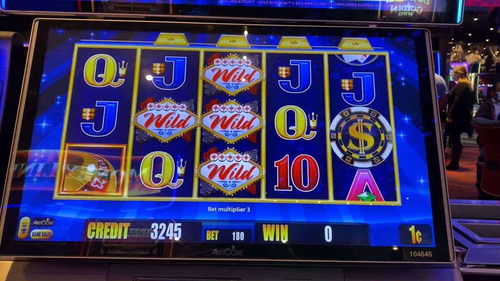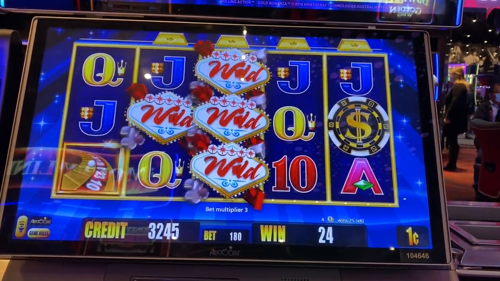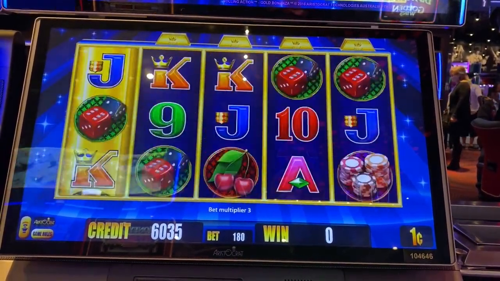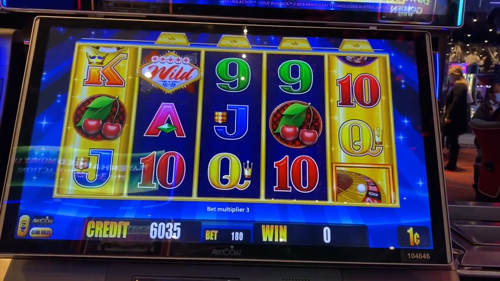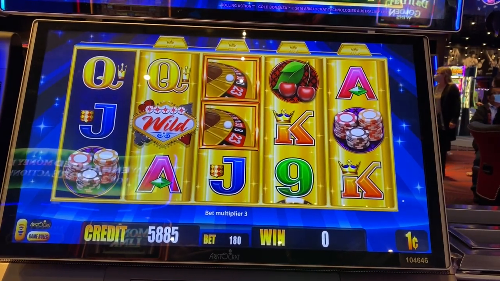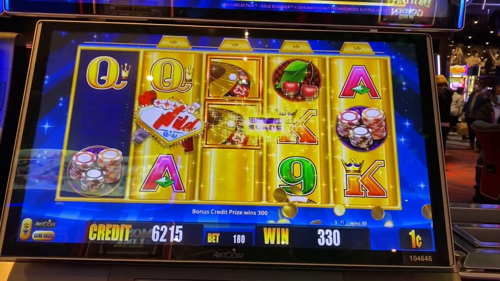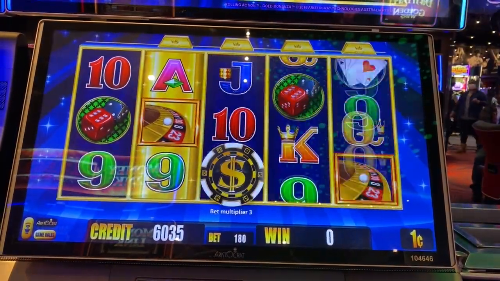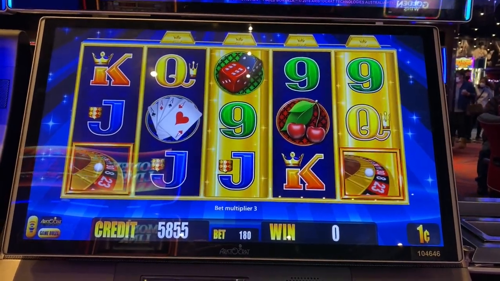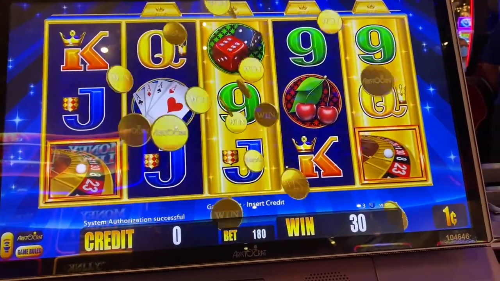Oh, good one. Hey, 30 bucks for that. That's good. All right, last spin. All right, that's a good start here. All right, let's see what else we can do.